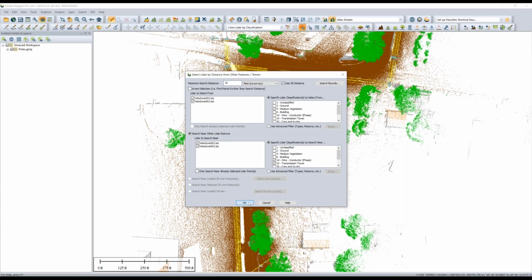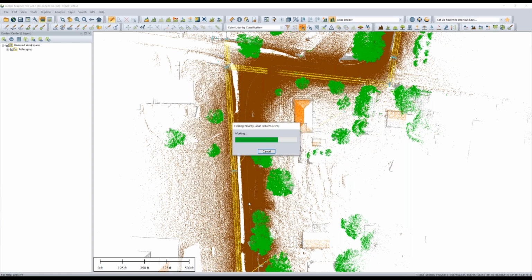The result of this process will give me a selection of all of the points that fall within that region. Then I can choose to do a variety of things with them. Most likely I probably don't want to delete them. One thing I may want to do is copy and paste them into their own layer so they're isolated.